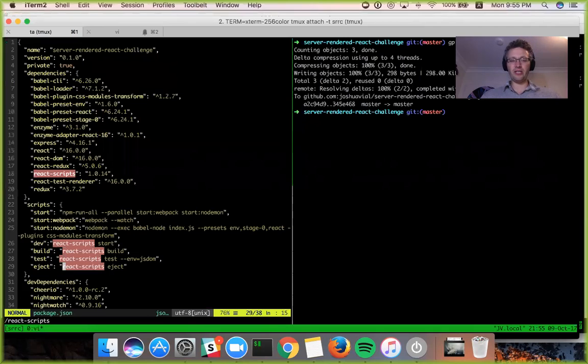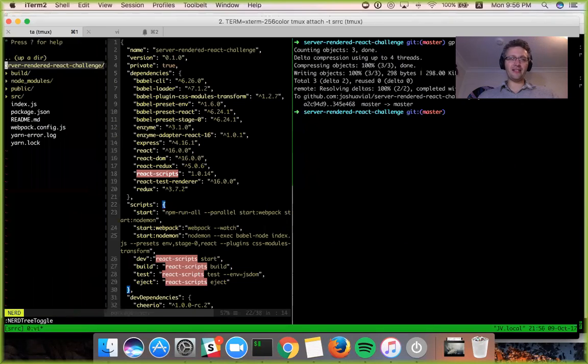And if you ever want to stop using it, you type npm run eject. That will essentially take all of the Webpack and all the config and dump it into your app, and it's a one-way exit out of Create React App land. So it hides all of the Webpack and all the things from it.